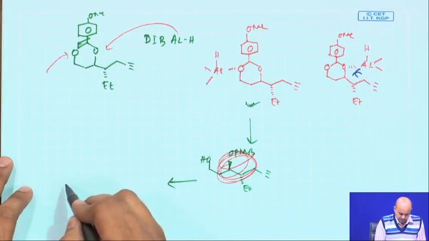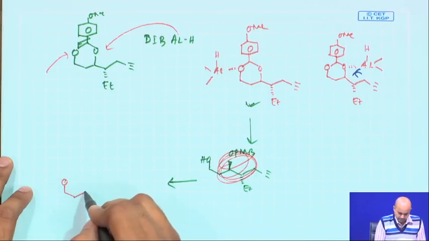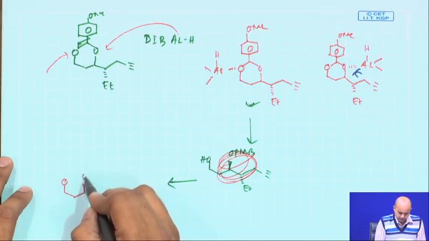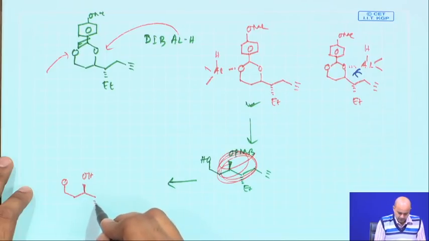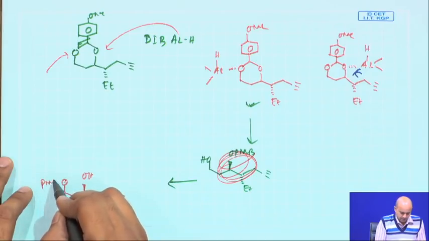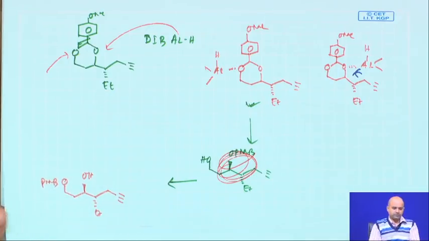So, you will now get this O, this OH, ethyl, OPMB. So, this you have now got, and then what next is required?